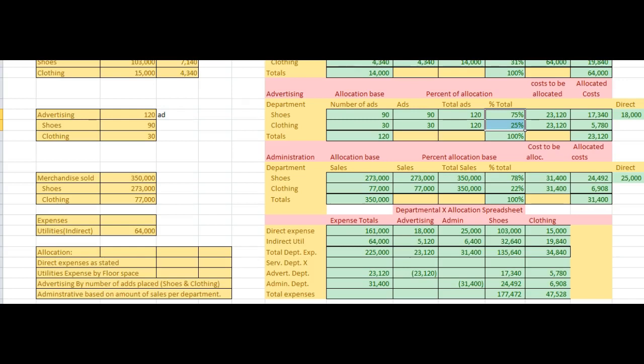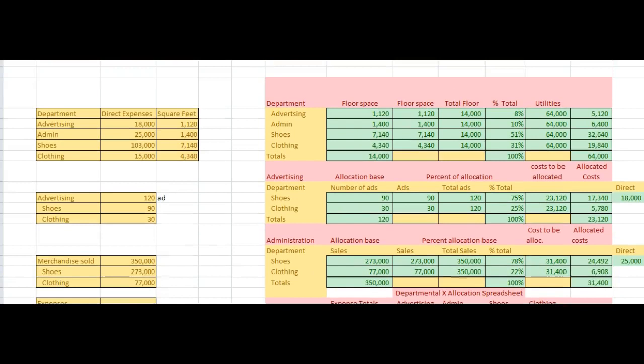Advertising costs, surely I have that. Advertising costs are $23,120.